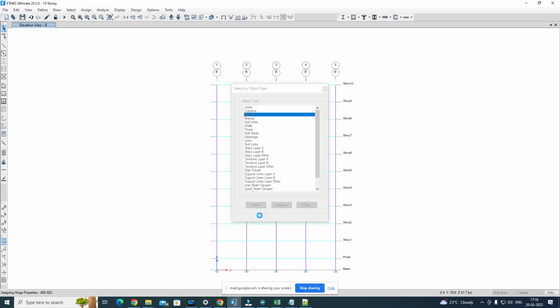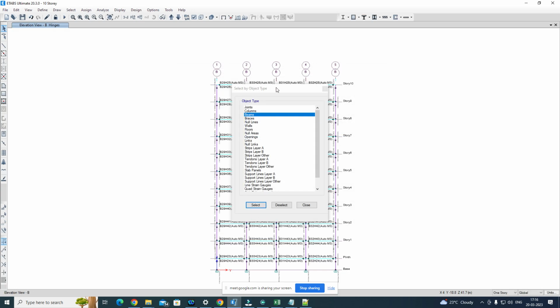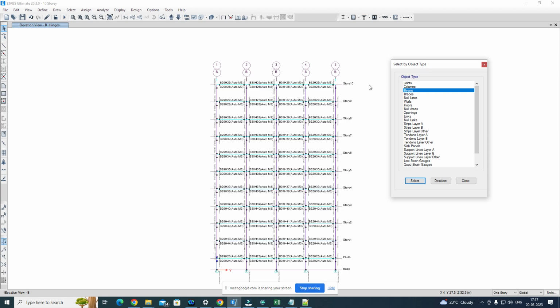Actually there was already a hinge defined, that's why you can see in the columns also hinges are available. But as we have defined now, it will replace the previously defined hinges.